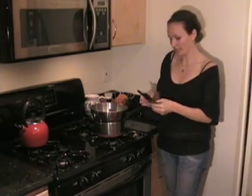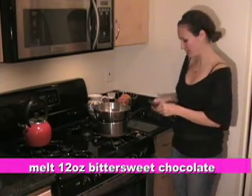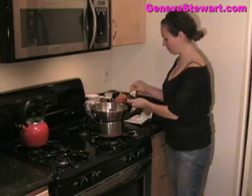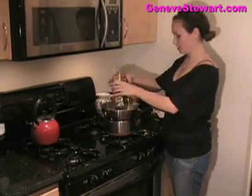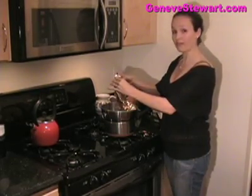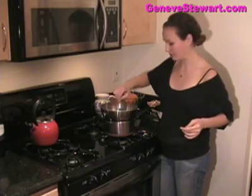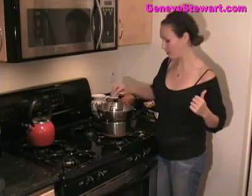To make for easier cleanup, I actually break the chocolate into shards before putting it in the bowl, and I keep it in the wrapper like this. I'm just going to bang it on the counter, break it by hand, and then add these beautiful shards of chocolate into the bowl. I'm using 12 ounces of bittersweet chocolate, and I'm going to stir until it's completely melted, then take it off the heat and allow it to cool while I prepare the rest of the batter.